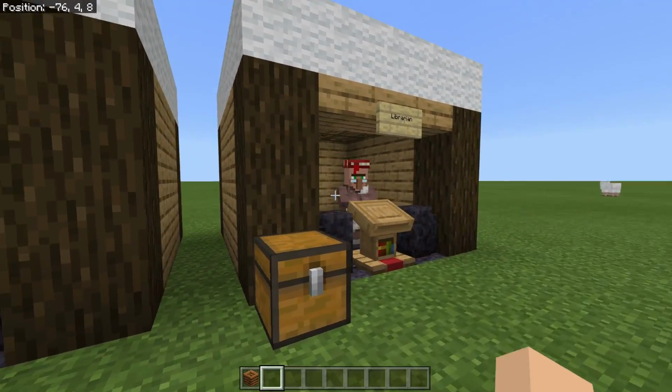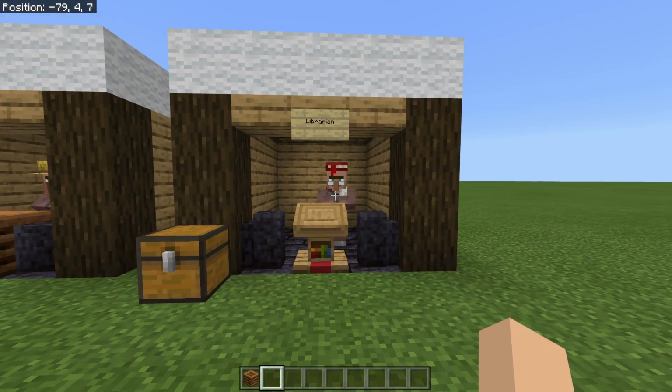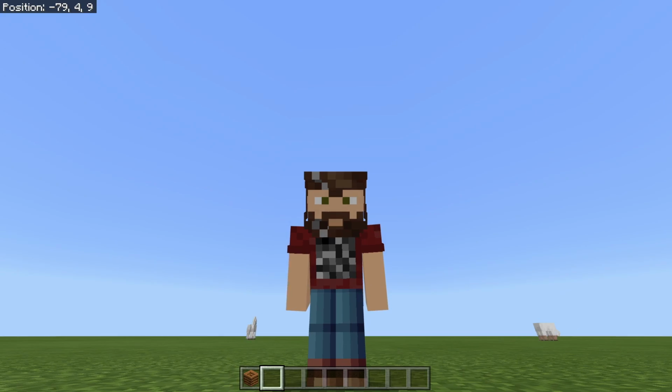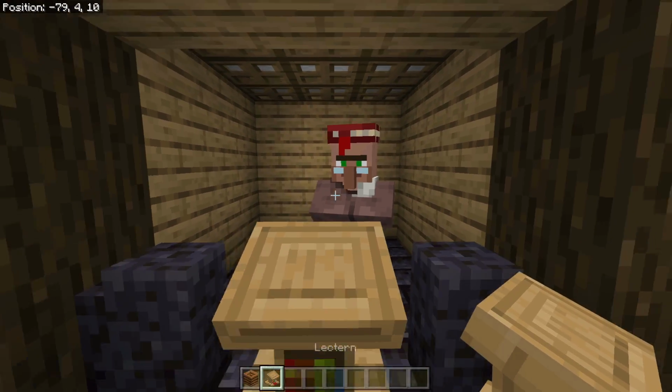Next, this guy's a must. If you don't have a trading hall dedicated to just the librarian, you probably shouldn't even be playing Minecraft. What are you doing? Turn the game off right now if you don't have this, or go make it right now. One of the two. But putting down a lectern will give you access to this guy.